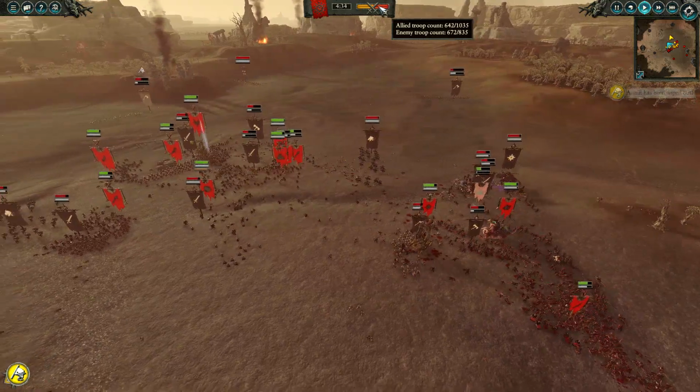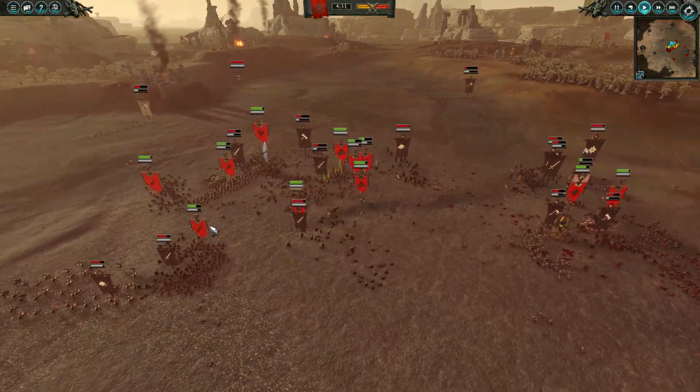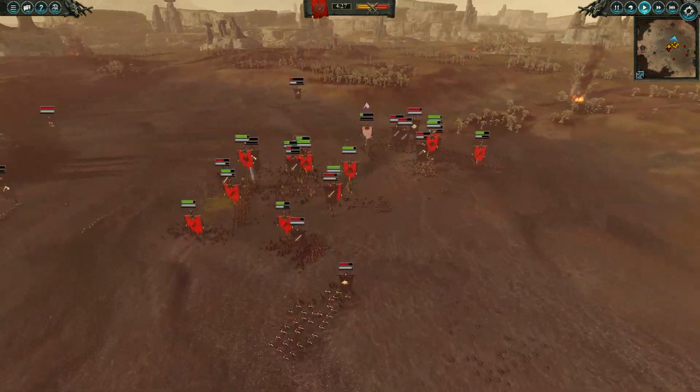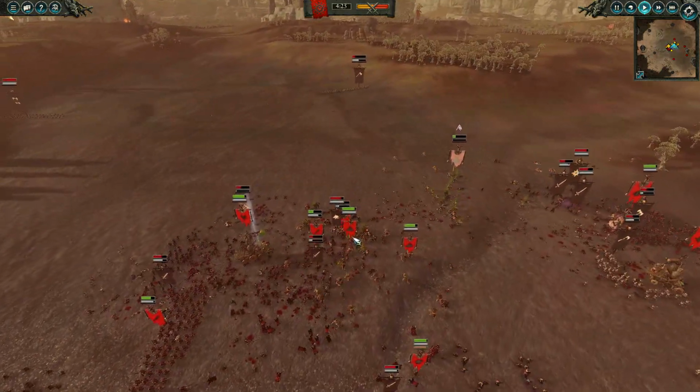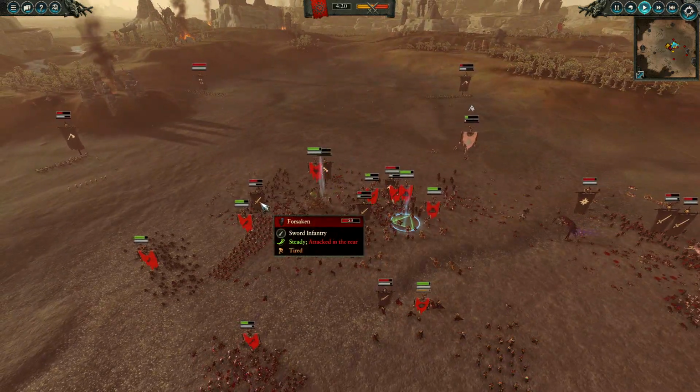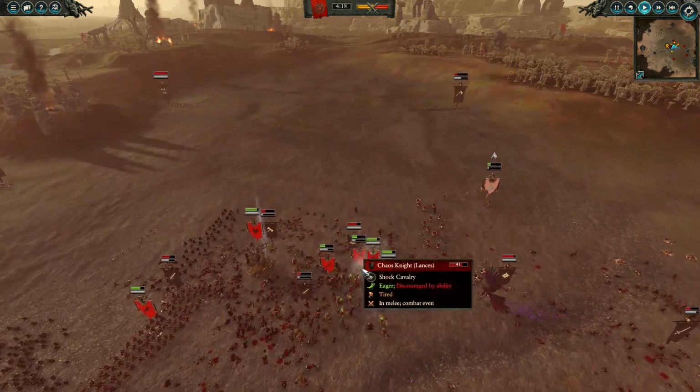I don't want to say overweight, to be honest. The numbers are about the same. As you can see, the Chaos are getting behind though. They do have the mobility of the Cavalry. But of course, the Skaven do have these Rat Ogres. It looks like this combat here has been won. The Aspiring Champions and Forsaken are being picked on quite badly.